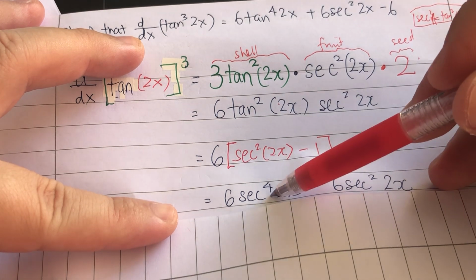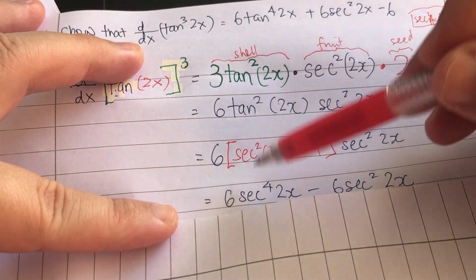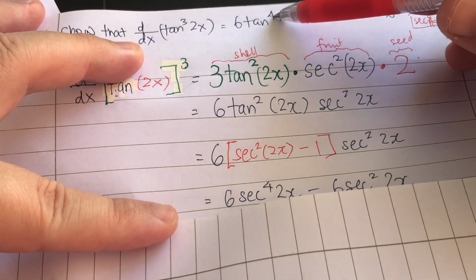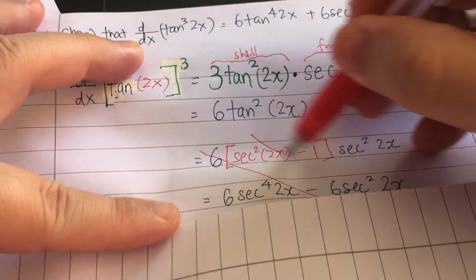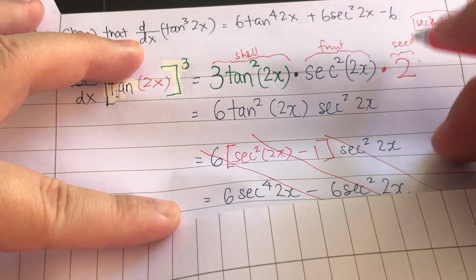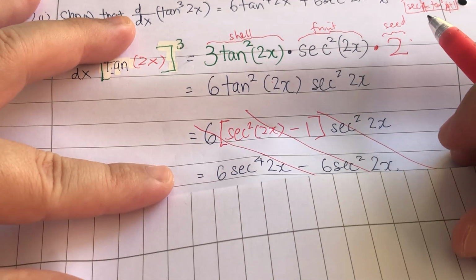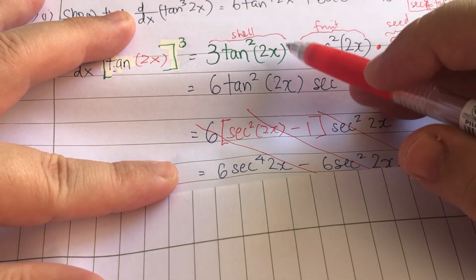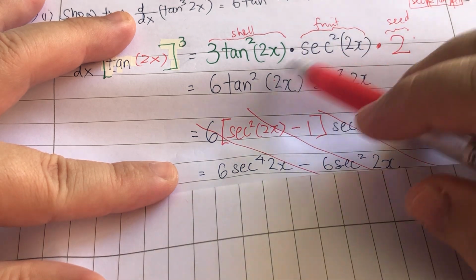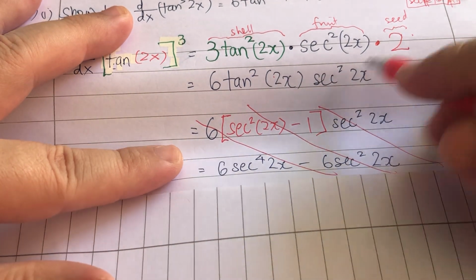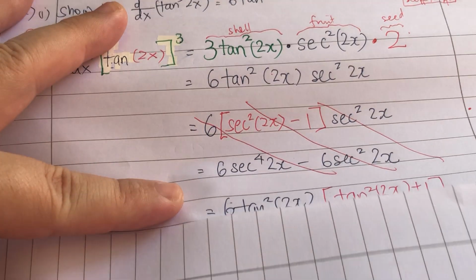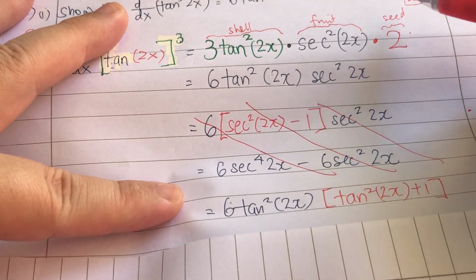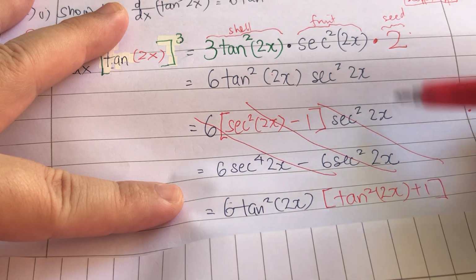But then you realize, oh dear, it's wrong already, right? Because I actually want tangent power 4, but I get secant power 4. Then this is not the answer. Got it? So don't worry, you just try. But don't spend too much time trying to figure out. You try first, it's wrong, then you change strategy. Now you know already, you must make secant square become tangent 2x plus 1.